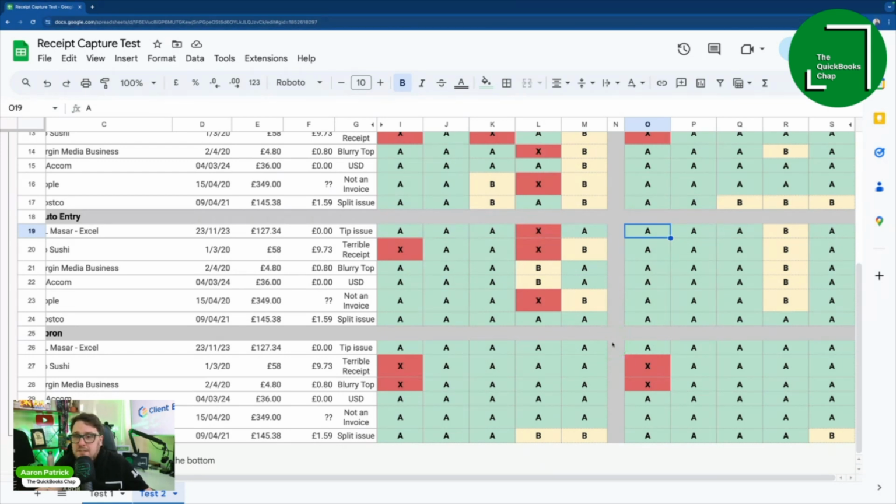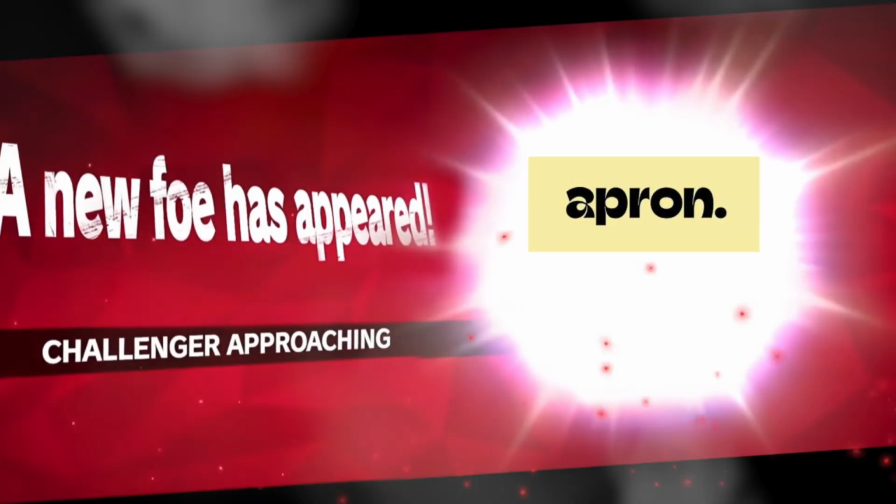You pay for that accuracy. It's also got the most functionality. You've got the opportunity to bring in things like statements and be able to do items like that. It's the only one that can do sales invoices as well, where it can record sales invoices and bank extraction. So Auto Entry will always have a place in our firm. There's always an active subscription with them because they're the Swiss Army knife of it, right? They've got lots of tools and everything that makes things work. And for some clients, they're going to be the perfect choice. And then we have the new kid on the block, Apron.